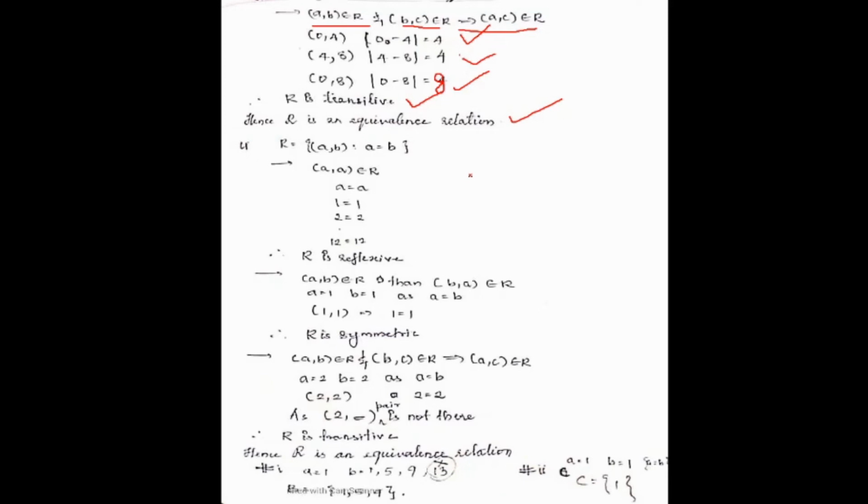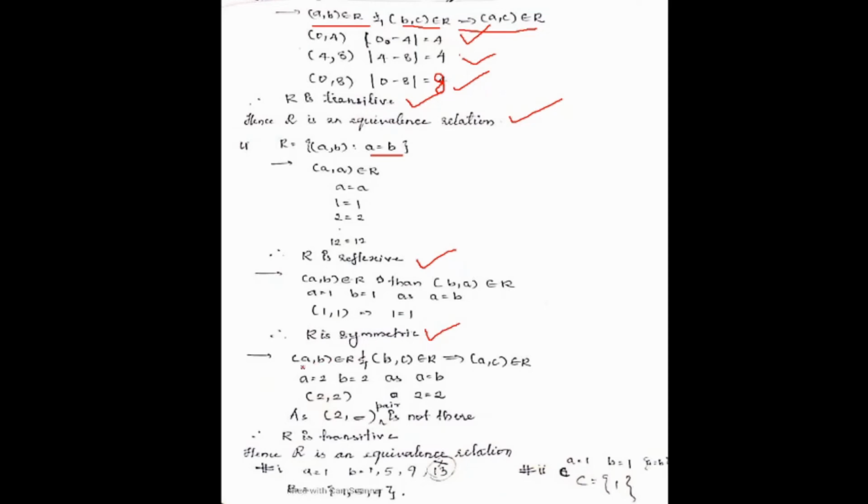So we'll go for the second part of the second sub question. R is equal to the pairs A comma B such that A equals B, so A comma A belongs to R. So equal, don't forget this thing. With itself we are checking. So it is reflexive, no doubt. In the same way, with itself we have the pair, so it is symmetric also.